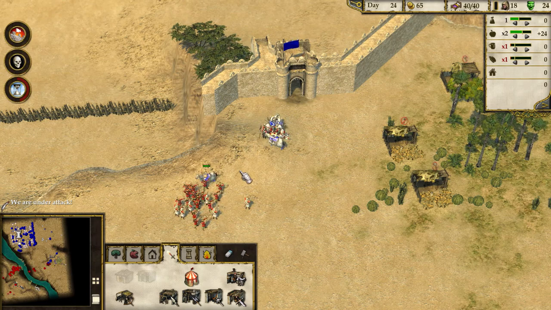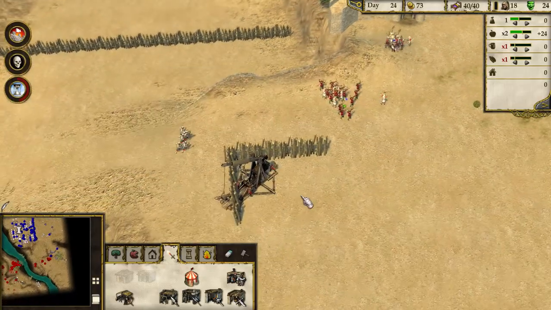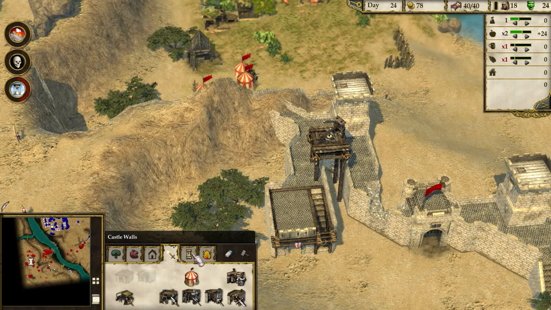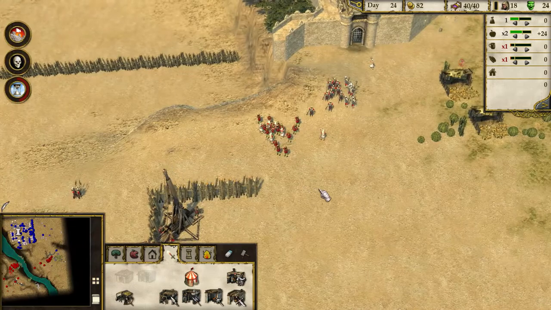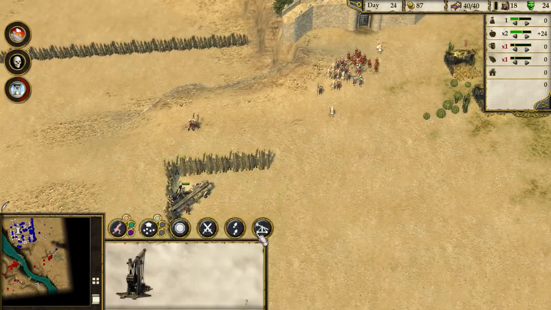We should be able to easily hold this, although this cavalry is charging in there. Is he killing anyone? Did he even hit anyone? Doesn't look like it. Trebuchet, you're awful at your job. Just want to point that out. We do have quite the number of units here, though.